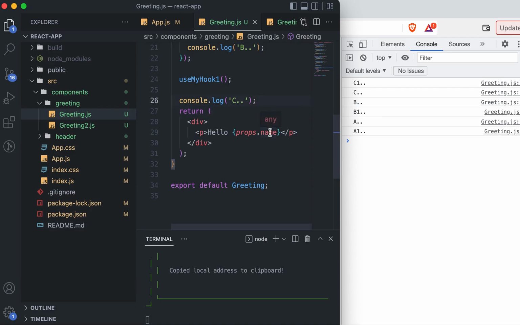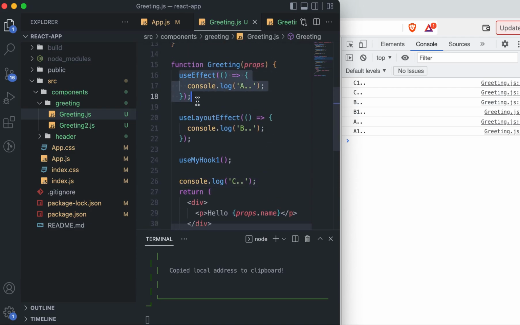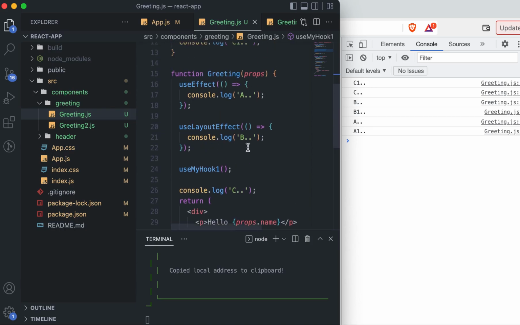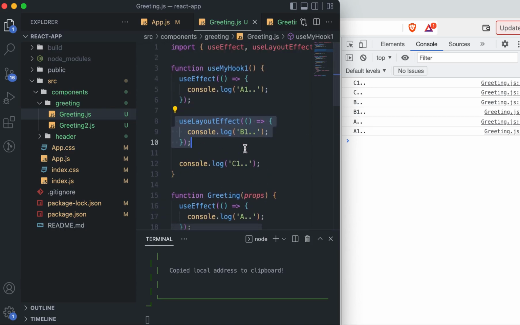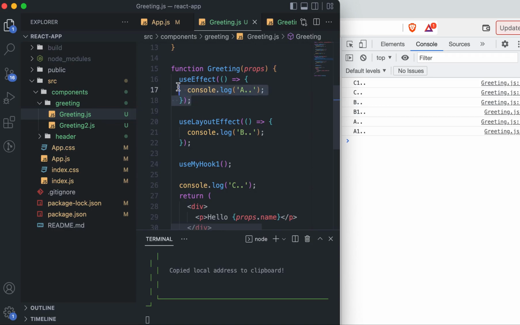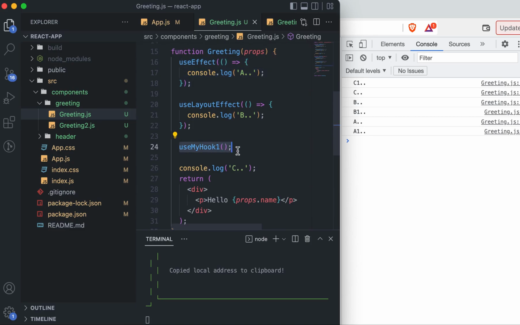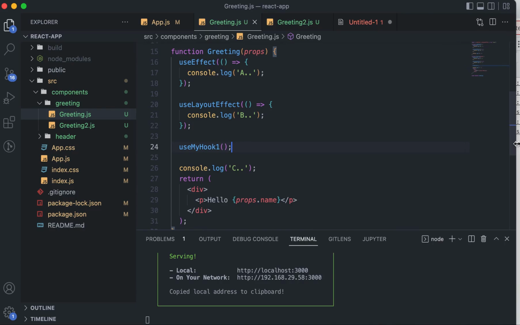That is fine. Now the effects will run, but in which order? We can see that firstly these two are encountered, and then these are. Comparing the layout effects first, the competition is between these two, and which one is encountered first? This one, and that's why firstly B will be there, then B1. After that we'll see the order in which effects are visible. Obviously firstly A is visible and then A1 is visible, because A1 is called as a part of this hook. And again, now you have fairly understood how this thing is going to work.